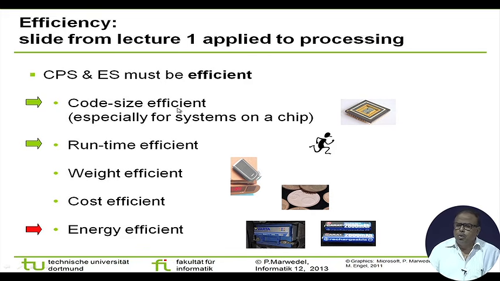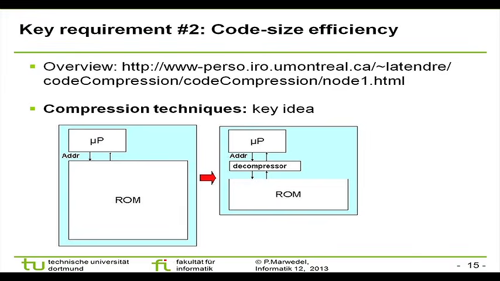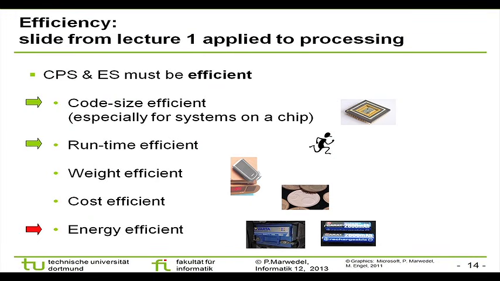We have shown some code size efficiency, or rather VLIW was actually reducing the accessing and increasing the parallelism, pushing the overhead to the compiler. All right. So, in the next class we will be talking about code size efficiency. We will start with that in the next class, but till now let me quickly summarize what we have learned.